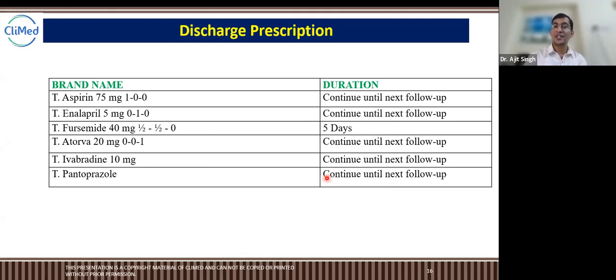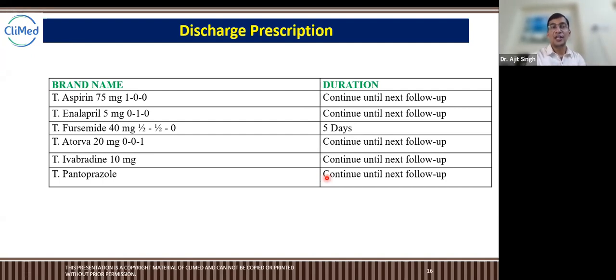So furosemide, if we are giving continuously 40 mg or anything, because the patient was in acute heart failure and patient recovered well, we should not continue the furosemide for a longer time. Otherwise it will again have an impact on the kidney, on the renal parameters. So that's why we have the other medications like enalapril and ivabradine right now. So we ask the patient to come after 30 days with these, or if the patient has symptoms or any other problems, then the patient can come. But right now that was the best choice not to continue.